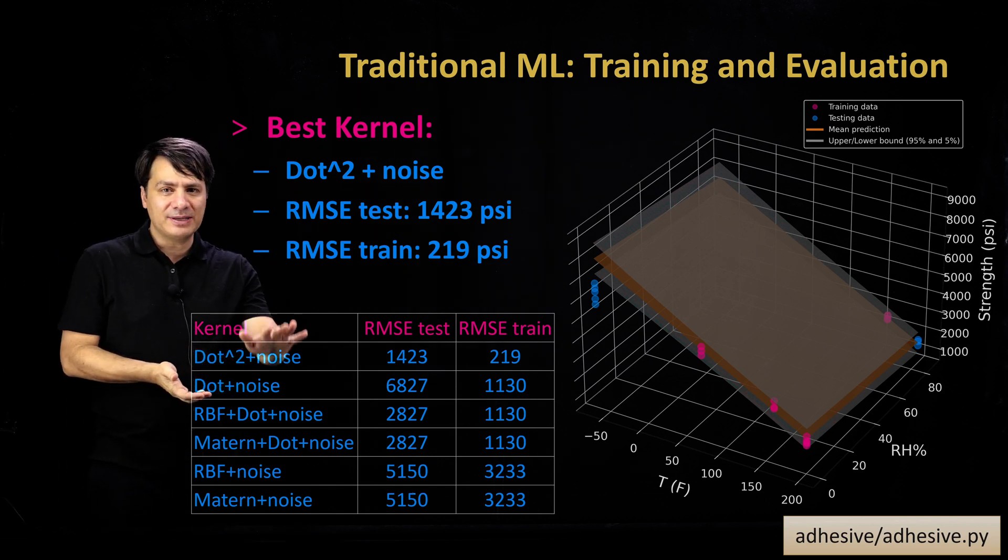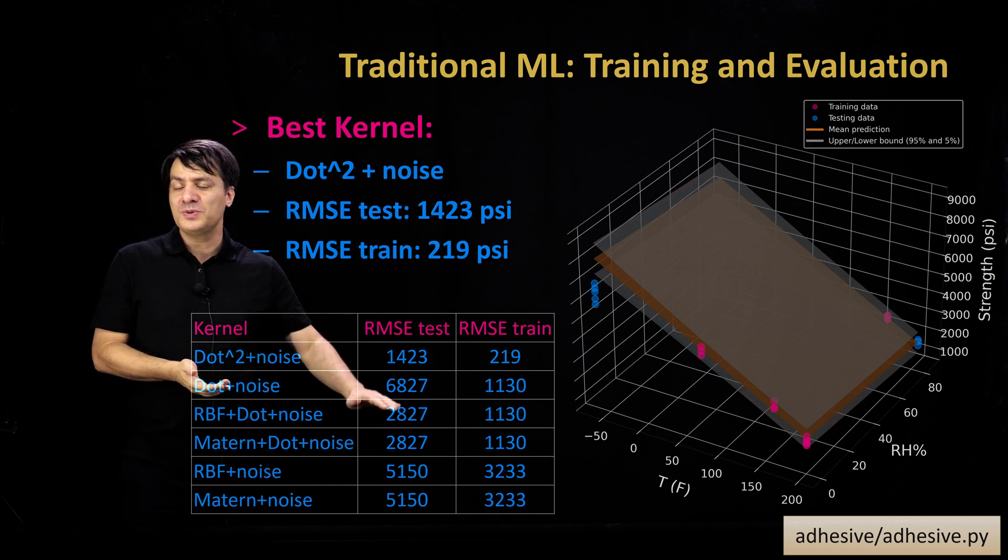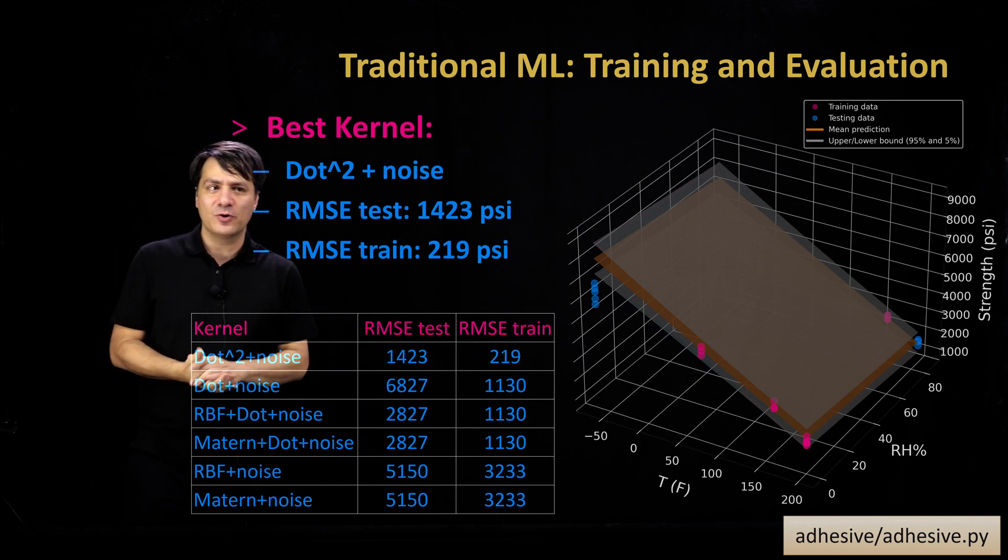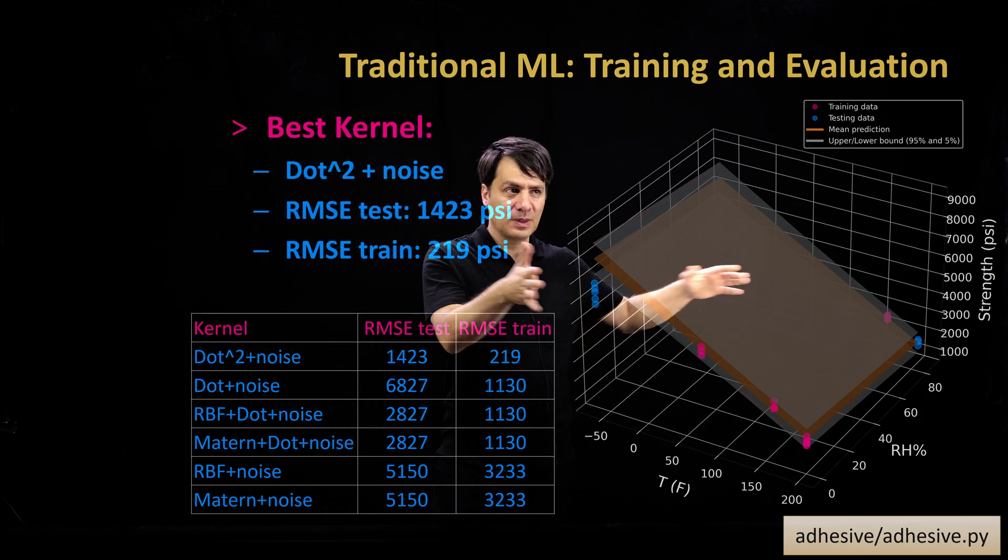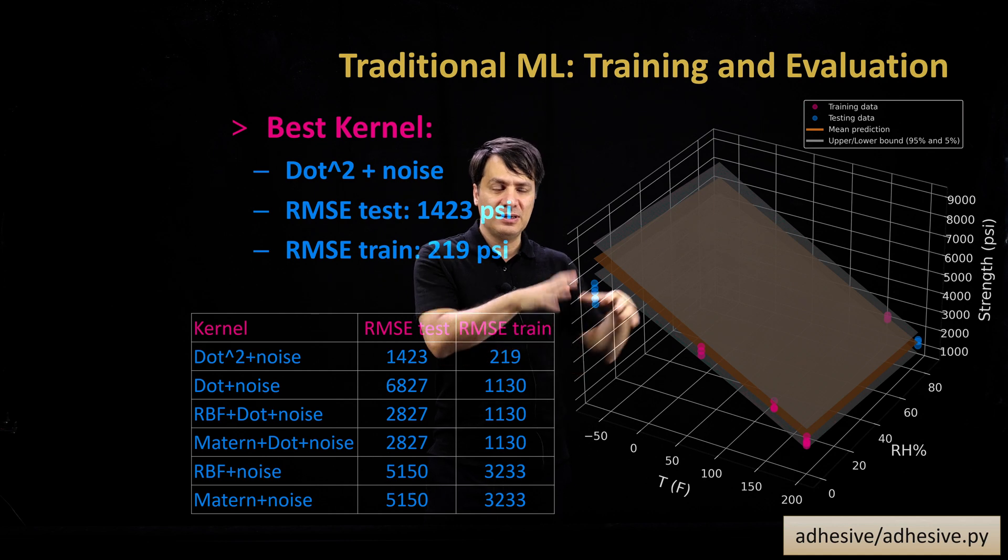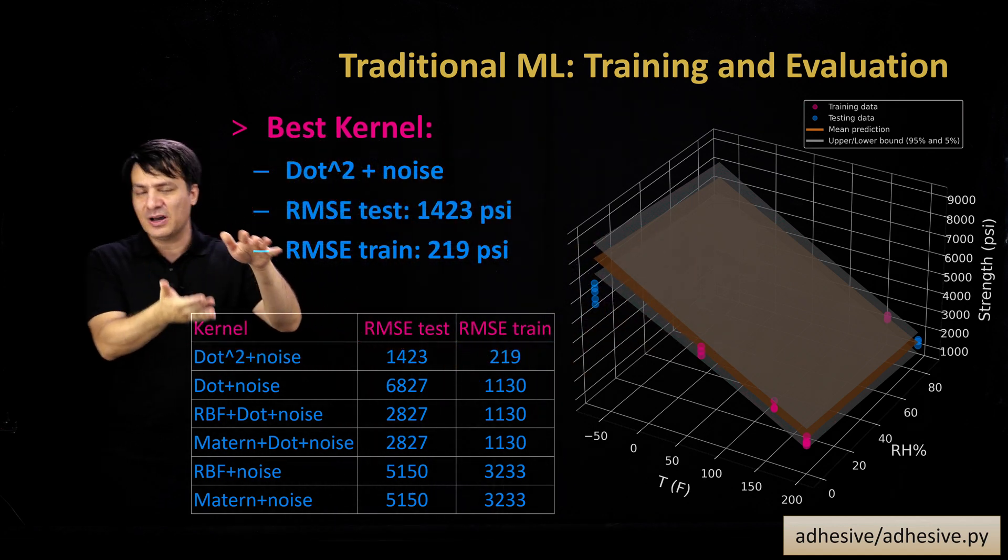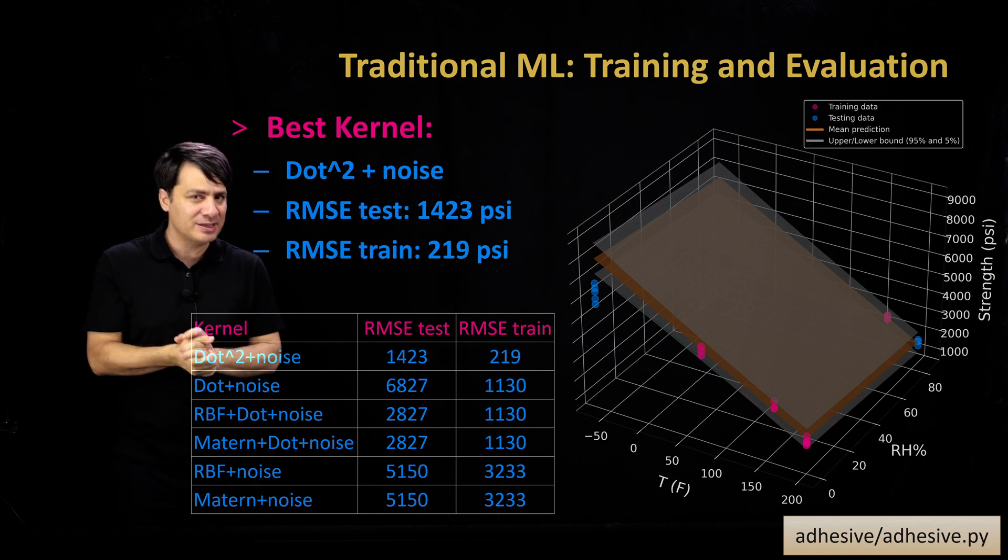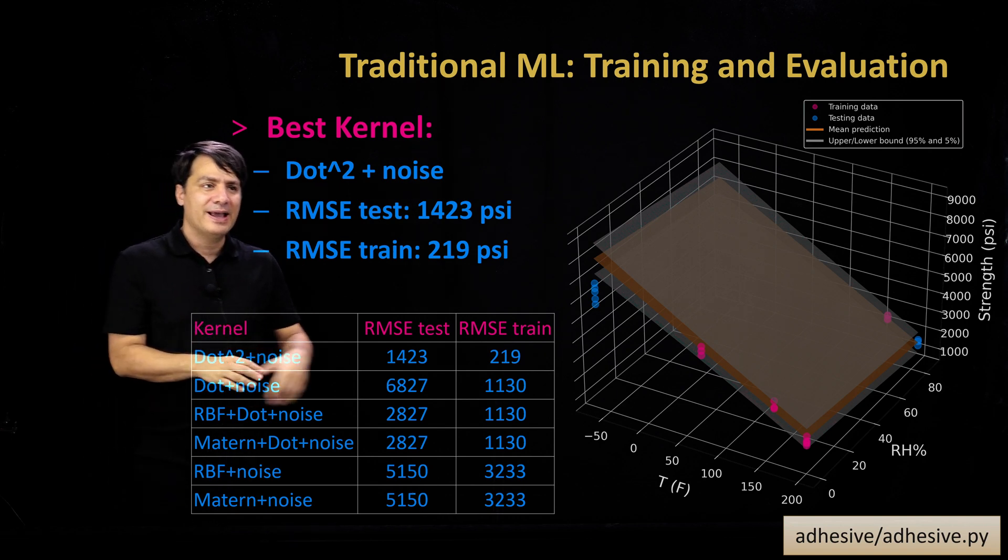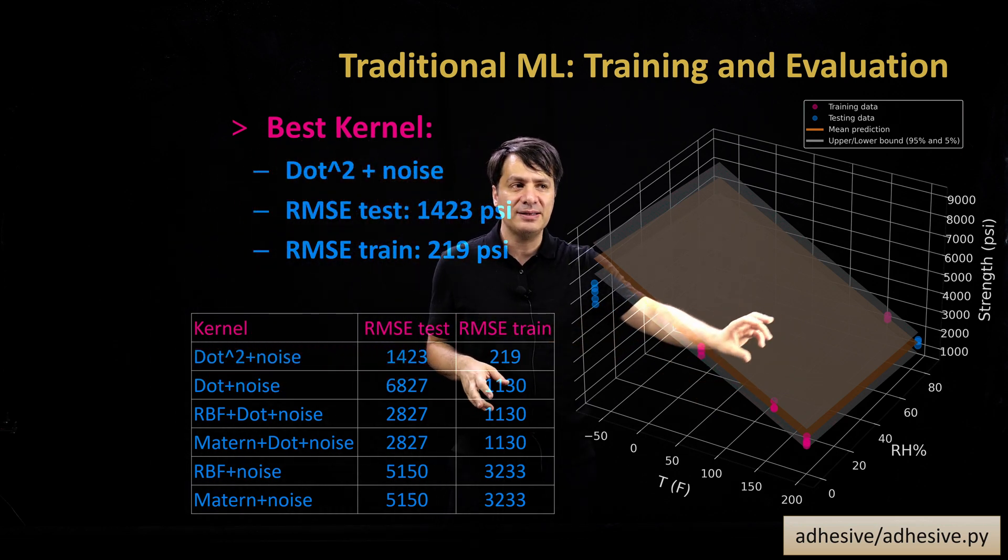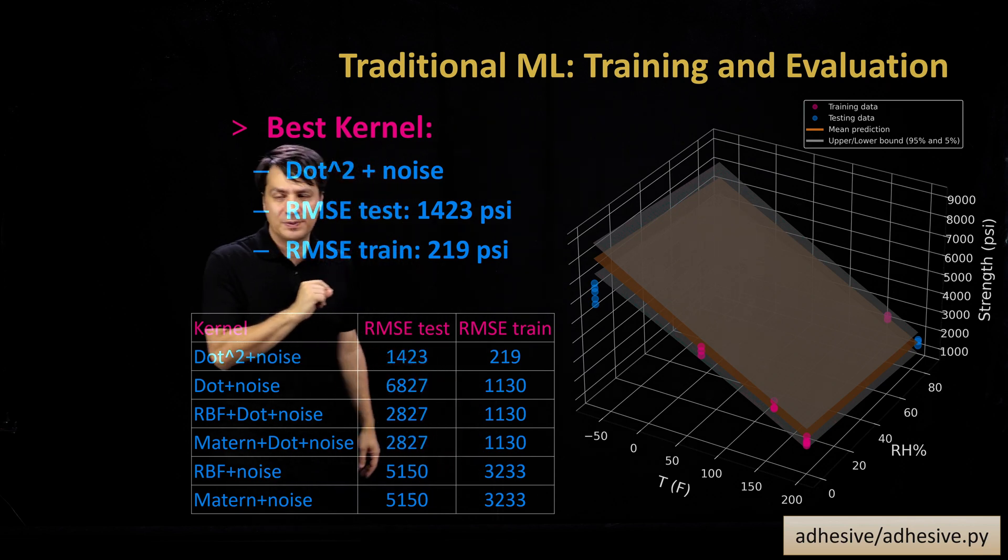Not just predict the mean response, but the 5% and 95% confidence intervals as well. And then everything is plotted at the end once it's ranked. So, the table that you have are the choice of kernels, the mean squared root mean squared error for test and for training. And then the 3D area that is printed, you have a mean surface which is the color surface, and then you have the upper bound, lower bound which is 5%, 95% prediction for the confidence interval. The pink points here are the training data, and the blue points at the end part are the test data we wanted to predict.